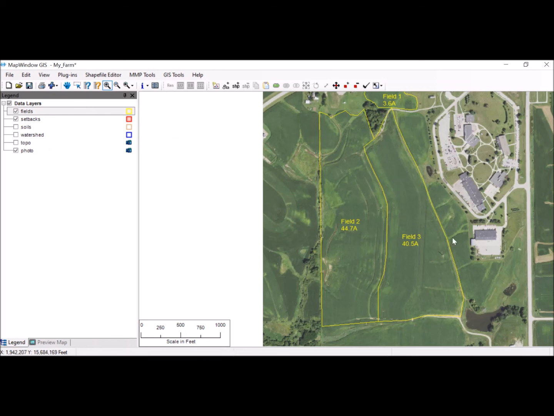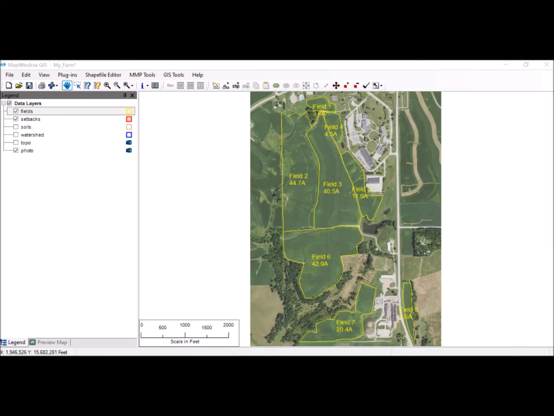So I'm going to go ahead and draw in the rest of the fields. Again, whenever I can, I'm going to use that inside boundary technique. Take care of that, and I'll show you how the map is done as soon as I get started up here again. So when I get all done, essentially I have 8 fields out there. All my fields are lined up, and that's essentially all I'm going to do with this video.